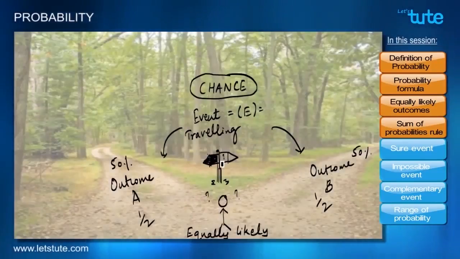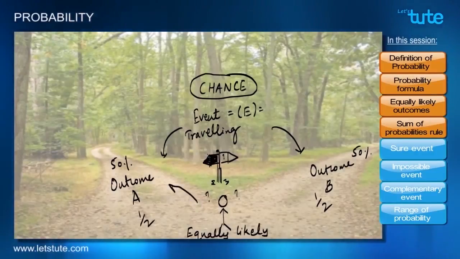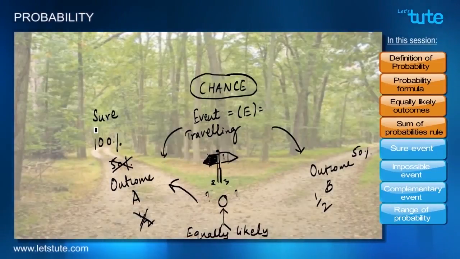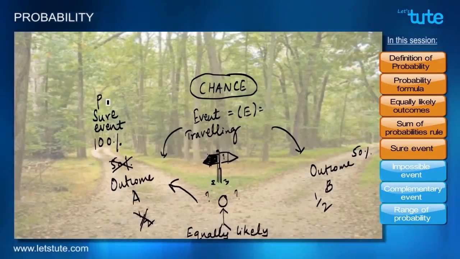Let's come back to the same situation, and this time the signboard indicates me to go to my left—that is, I should take road A. So the probability now changes. Probability becomes 100% because I am 100% sure of taking it. This event where we are 100% sure is called a sure event, and the probability of such an event is equal to 1. This is the highest limit where a probability can go. It cannot cross 100% or a probability of 1.